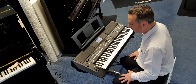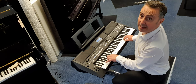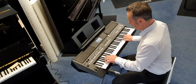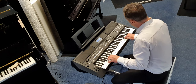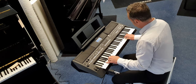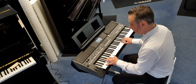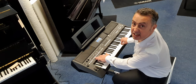So I'll finish off, because I could keep on forever with this, but I honestly do think it's brilliant. So I'll finish off with just another one of the rhythms. This is a bolero rhythm, which is brilliant. You don't normally get that on any keyboard, really. Variations, it gets bigger than that.